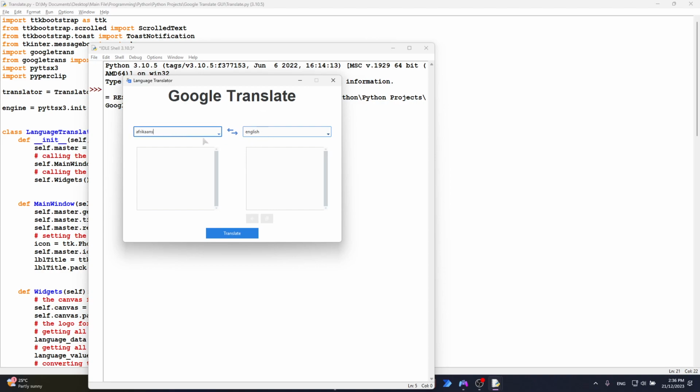So for example, if I want to translate, let's find English, because English is the only language I know. So English, for example, to Hindi, you can say, "Hi, how are you?" And you can see it returns it back. Or let's say we change it to, for example, Malayalam. So if we translate now, you can see it returns this back.